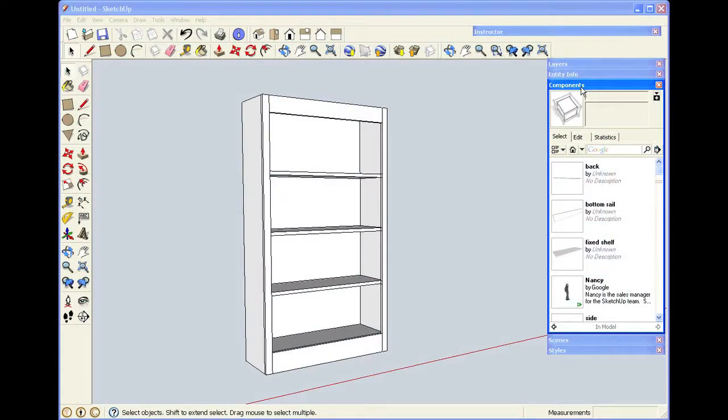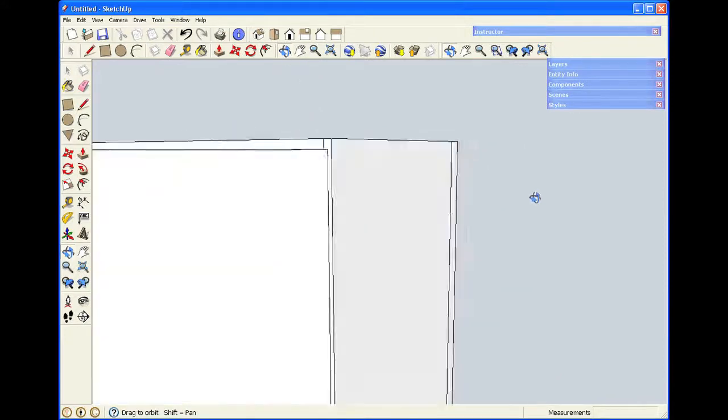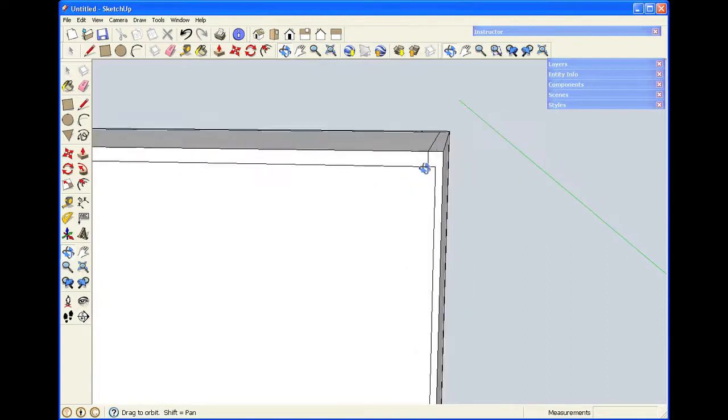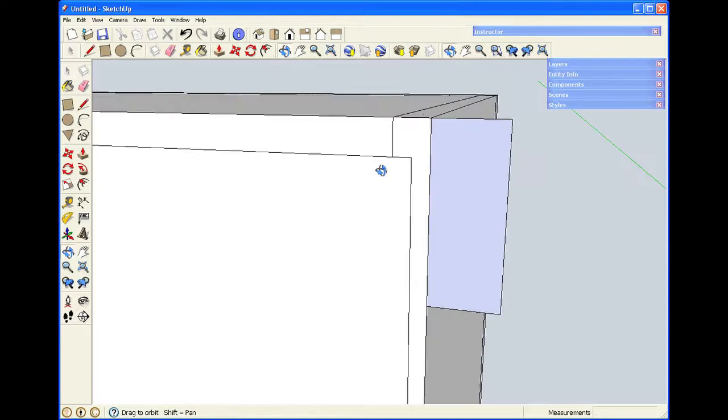We'll use the Follow Me tool to create the molding around the top of the bookcase. We'll come around, orbit around to the back, and establish the profile first. I want a molding with a cove in it, but the first thing I want to do is establish the overall size. So I'll draw a box 1 inch by 2.5 inches, and that'll create a face to draw the profile on. In some instances you might think it would be faster to use the rectangle tool, but rectangles can be difficult to draw vertically. So that's why I use the pencil tool to establish the face for the profile.